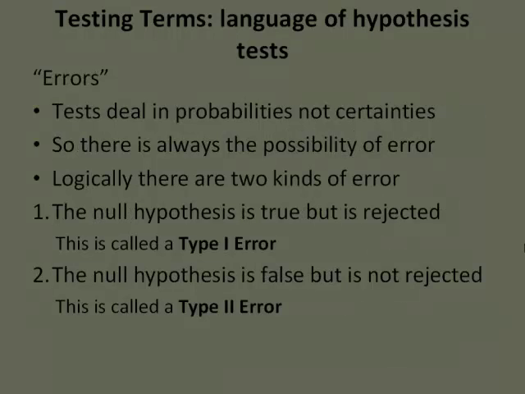Okay, now hypothesis test. Because you're dealing with probabilities, there's no certainties. Very likely you're going to make some errors. You can't rule out errors. Logically, there's two different sorts, and you'll hear this referred to a lot, and maybe you have already met it. The two types, logically, you can distinguish is the type 1 and type 2.